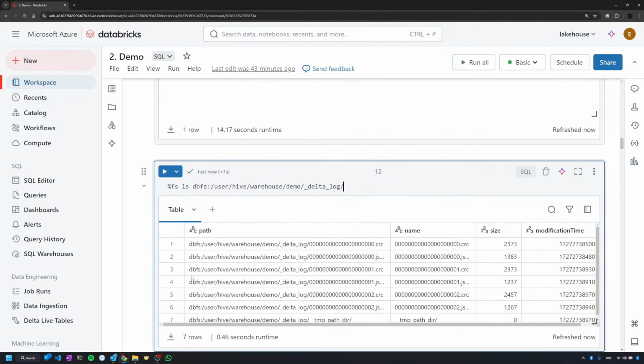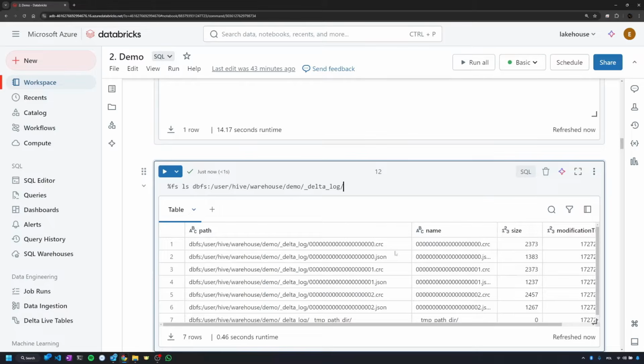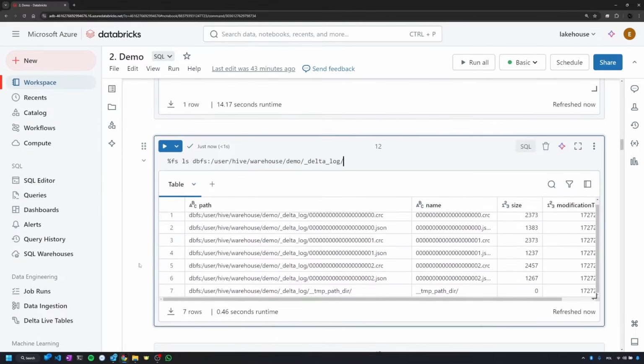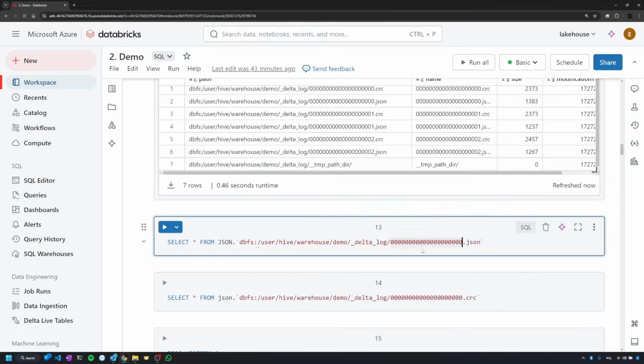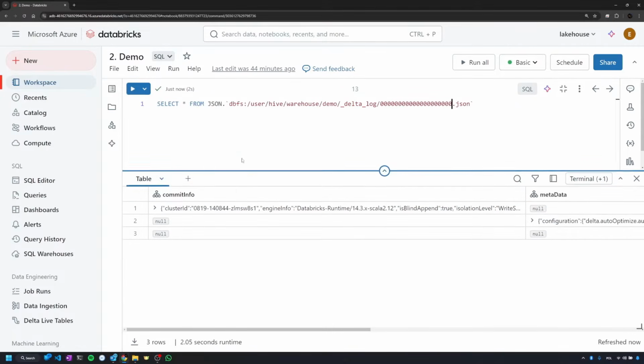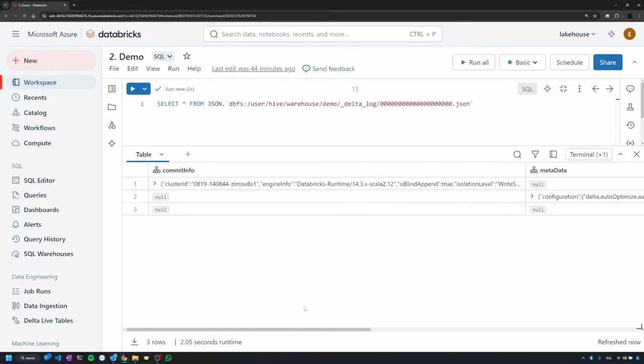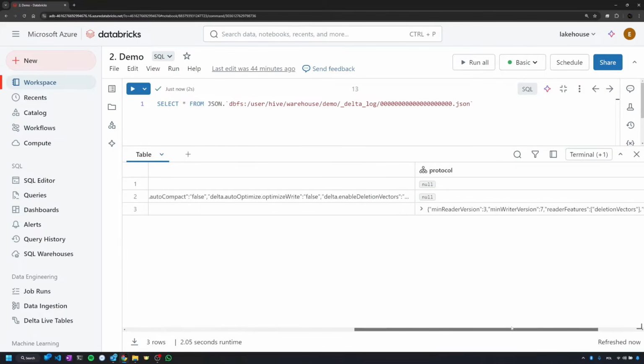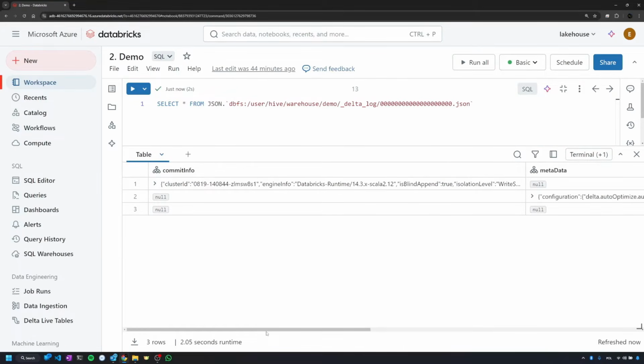And what is surprising is the number of files located in that folder. Even though we haven't added any data to the table, we already have 6 files over there, 3 CRC files and 3 JSONs. JSONs are the most important. CRC is more about the internals of how Delta Lake works, but the JSON, this is really the main functionality of Delta Lake. Once we look into our first JSON, the number starting with 0, and we enter the focus mode so it's easier to read, first of all, we are going to see different columns, and the columns will differ depending on the type of operation we perform on the table.